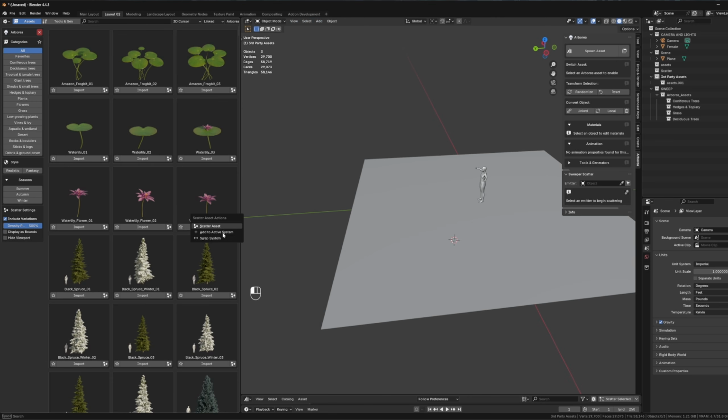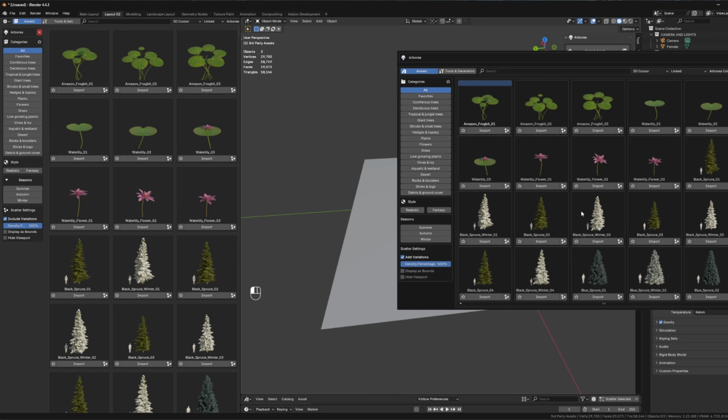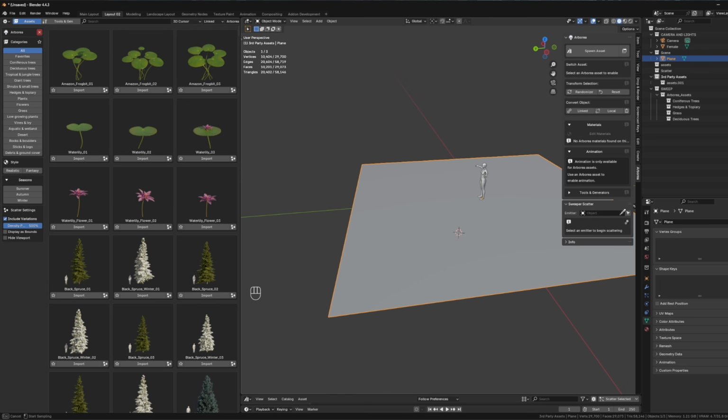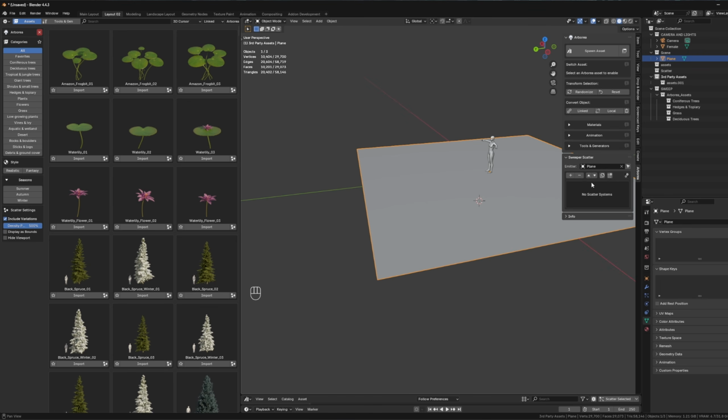Okay, so scatter actions, this menu right here, I'm not going to talk too much about this because this will be more so covered with the scatter section, but this is how you can scatter from the asset browser directly, and this is also in the pop-up, as you can see. They work the exact same. But let me just do this real fast. I'm going to set that as an emitter. I'll cover this later, as I just mentioned, so don't worry too much about this yet.